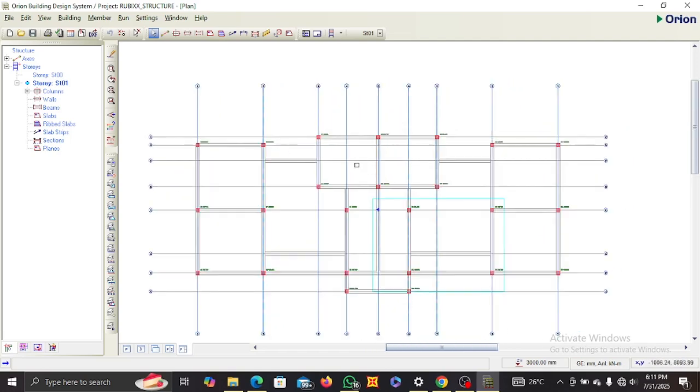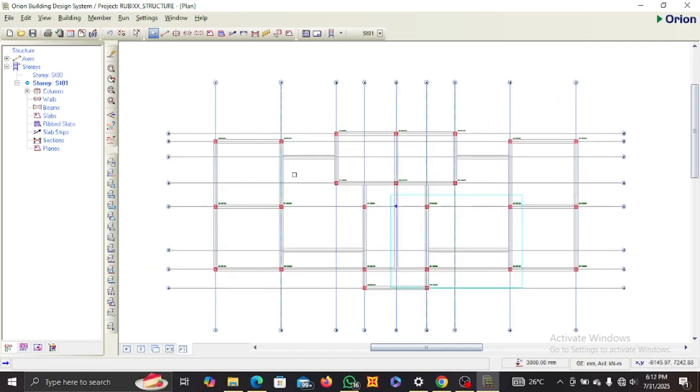Not to forget that this is going to be a duplex. It's a block of flats really, so it's 2 stories. So we are going to have story 1 and story 2. But since it's a similar building, we are going to model story 1, then we duplicate that into story 2. Okay, so we have our grid lines, we have our columns.